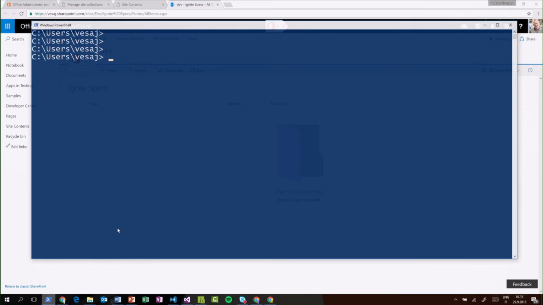So the PnP PowerShell is, again, an open source extension. It's available from the PowerShell gallery, or you can download an MSI from the PnP GitHub as well. And we have guidance on how to get started with that one as well. What it actually does is that it includes the core component. But what it means is that you as an IT pro, even though Visual Studio might not be something that you want to use, you can actually take advantage of all of that goodness that we have in the core component within your script. And you can start uploading stuff. You can export templates, create site collections extremely efficiently just by using scripts. The beauty of the scripts is that you can then easily automate movement of data across tenants or environments and whatever it needs to do.